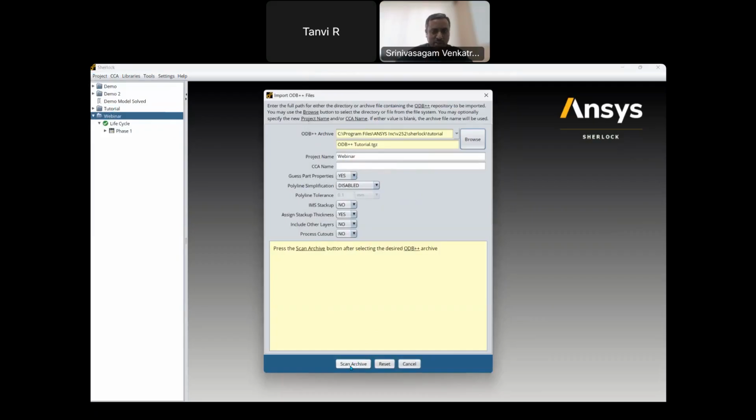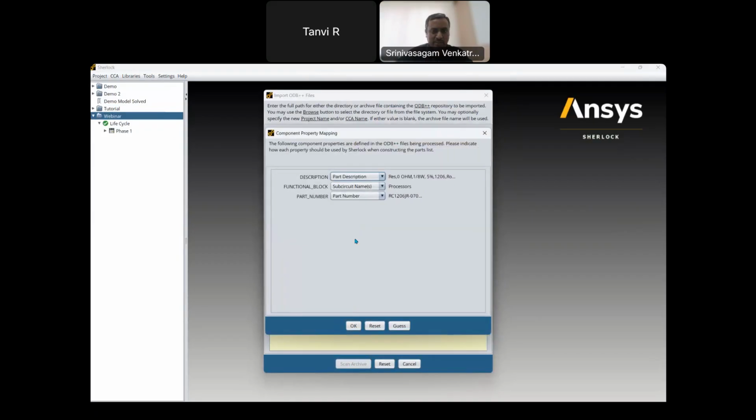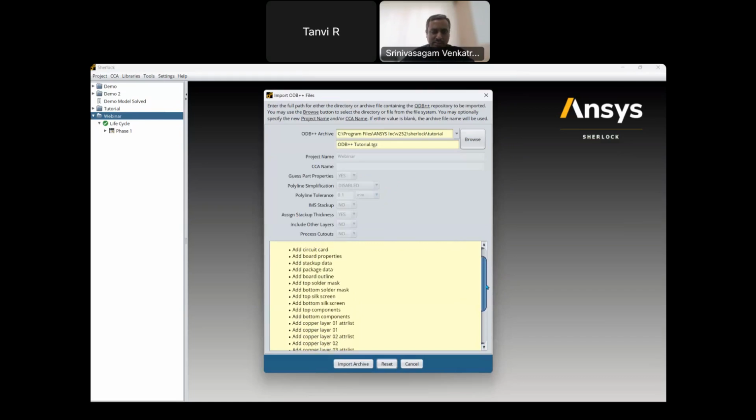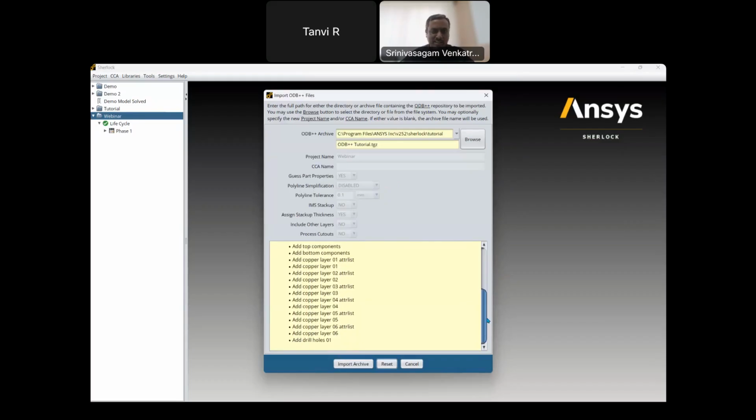Then you press scan archive, and it will ask for the part description, subcircuit names, part number, etc. Once you give the archive, it gives you the list of things it has read from that ECAD file, like circuit card, board properties, package data, solder mask, silkscreen, copper layers, drill holes, everything.